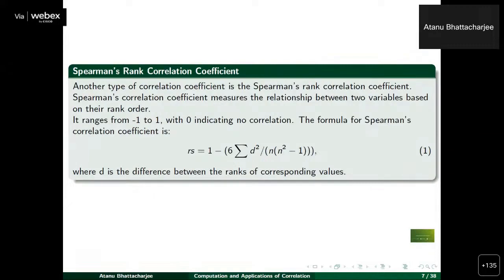There is some alternative measure to Pearson correlation, which is also a strong correlation coefficient, and I would say that fundamentally there are two types of correlation coefficients: the Pearson correlation and the Spearman correlation. And the Spearman rank correlation also has a range of -1 to +1, and it stands with 0 as no correlation.